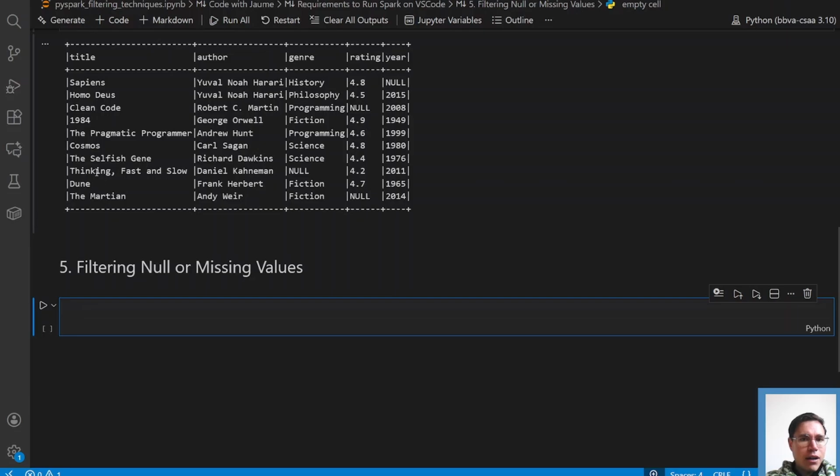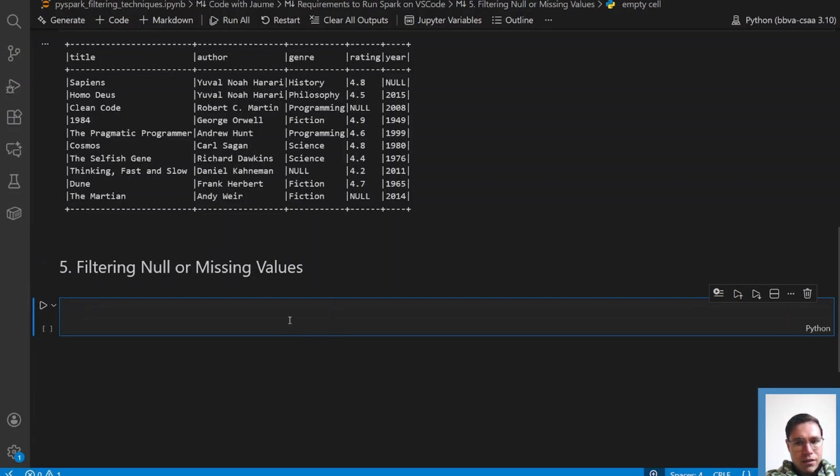Here I modified the previous dataset to add some null values to explain how we can retrieve the null values from a dataset in PySpark. So imagine we want to get all the rows from a huge dataset where the rating is null.